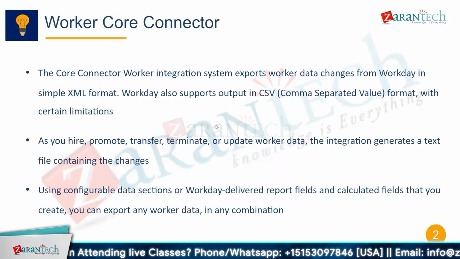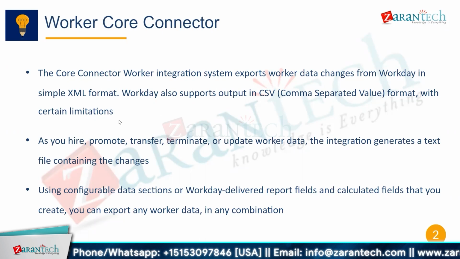So the worker core connector, we have seen two examples of those. So let's discuss it more in detail. So the core connector worker integration system exports worker data changes from Workday in simple XML format. Workday also supports output in CSV format with certain limitations. As you hire, promote, transfer, terminate, or update worker data, the integration generates a text file containing the changes.